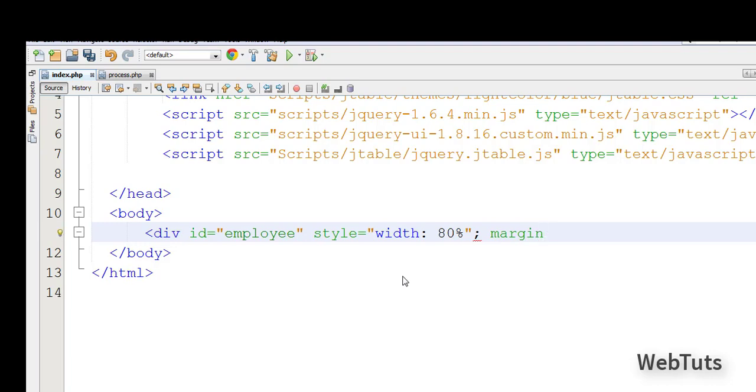And now give the margin, then R2. Simple.